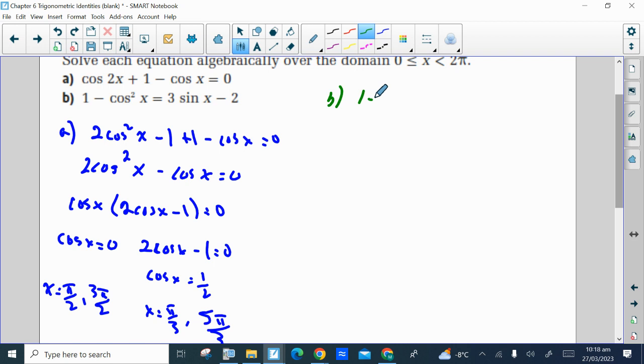Question B, the equation is 1 minus cos squared x equals 3 sine x minus 2. So right now we have two different trig functions in this equation. We've got cosine and we have sine. There's nothing you can do with the 3 sine x. Can't change it. But can you change 1 minus cos squared x? Dylan, you're shaking your head. You're nodding. Why? 1 minus sine squared x is cos squared x. Okay, I don't disagree. So what would you write next?